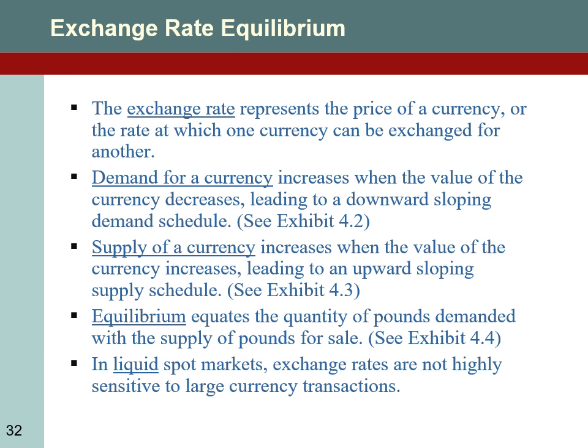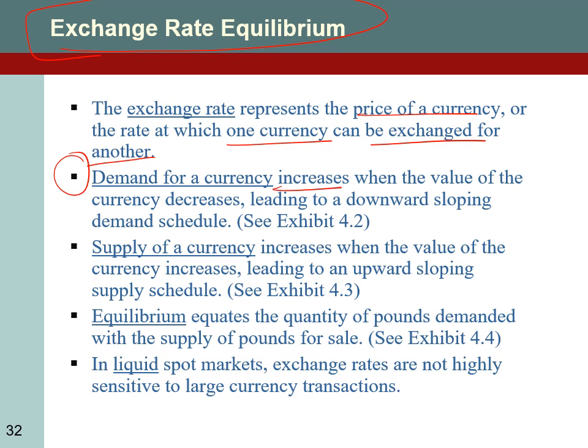here is the exchange rate equilibrium. The exchange rate represents the price of the currency. We already know that, there is no need to explain it. It is the rate at which one currency can be exchanged for another. Then what is the demand for the currency? Demand for the currency is created by buyers.